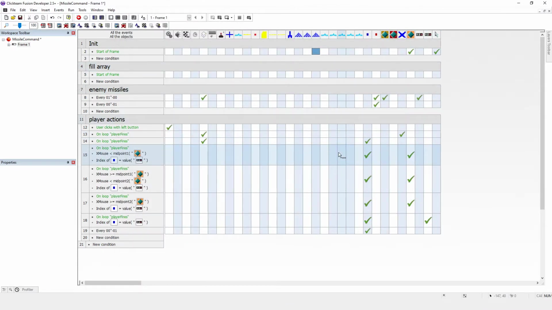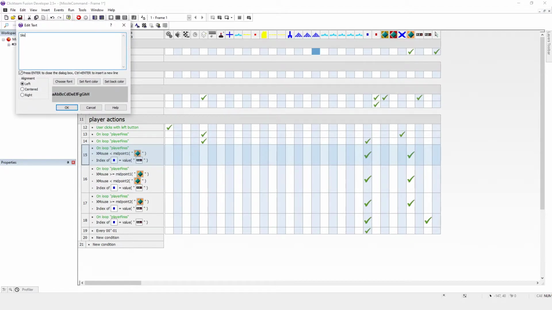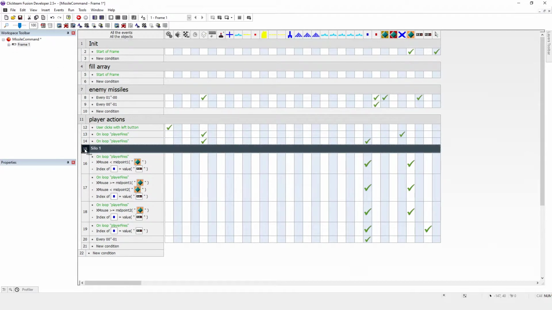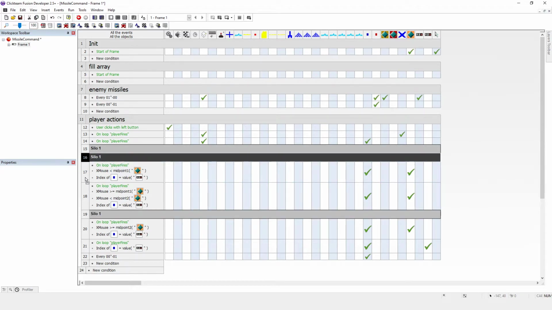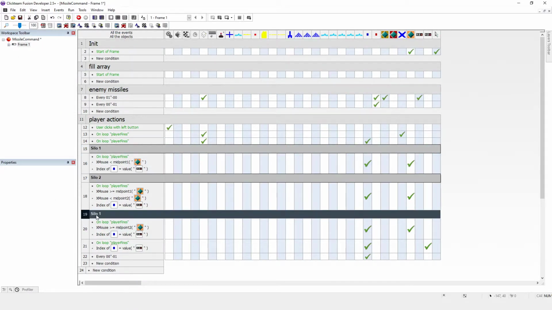There we go. Okay, so player actions. User clicks left button, and then it works out which of the silos to fire from. So we've got target 1, target 5, and target 9 because I include the cities with the targets. Okay, so I'm going to insert a comment, and I'll just say silo 1. Copy, Control C, Control V, Control V. So we're just going to move these to the other ones because this will be silo 2. It just helps me later on if I want to make changes, to quickly know which one's doing which.